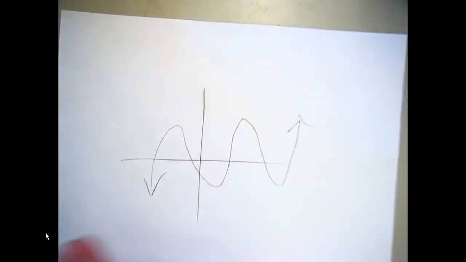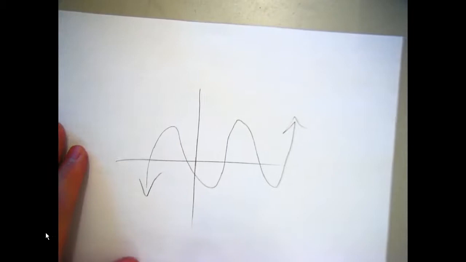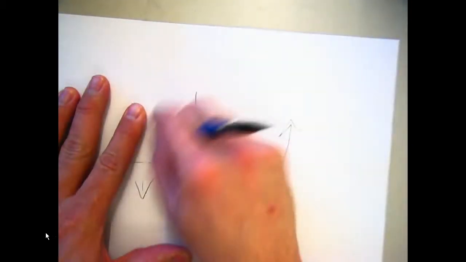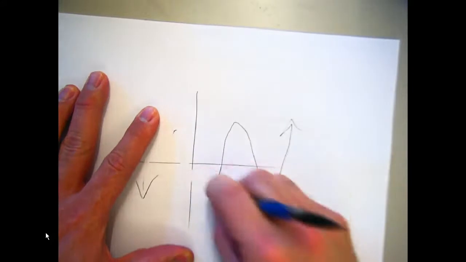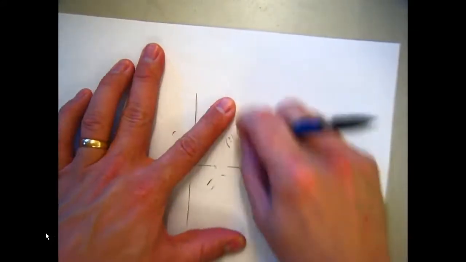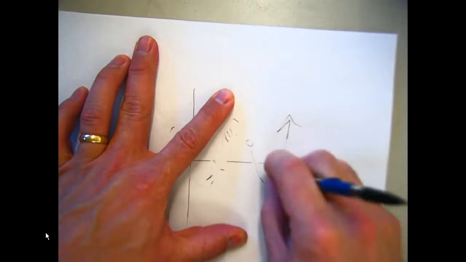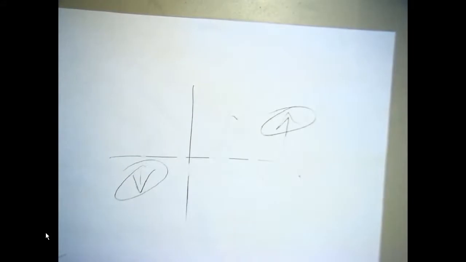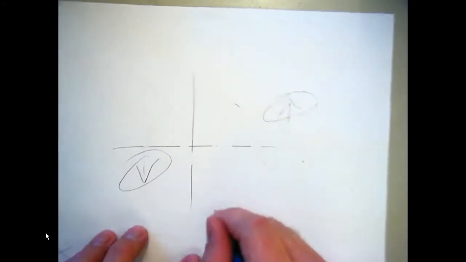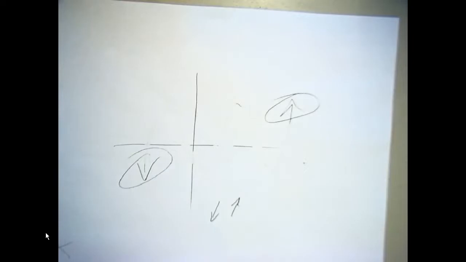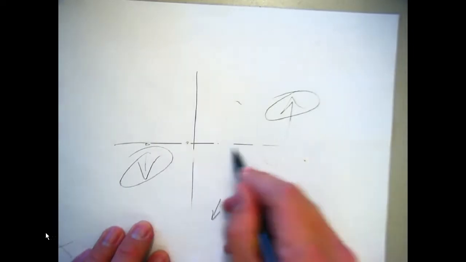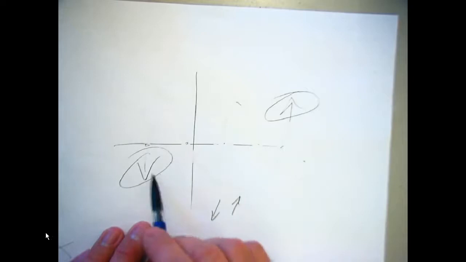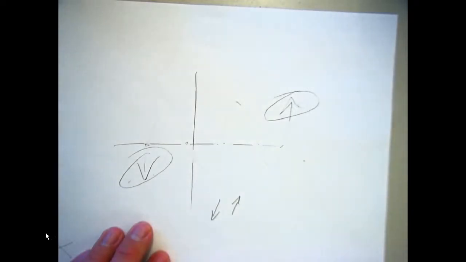It wouldn't be pointy and weird like that, but really what we're looking for in end behavior is we are focusing on everything that is on the ends. That means I am focusing on just that part and that part. The end behavior is down, up. That's it. That's all I want to know. I mean, in this case, I would have 1, 2, 3, 4, 5 x-intercepts, which is the other piece you're looking at. But for end behavior, you're going down, up. Okay?